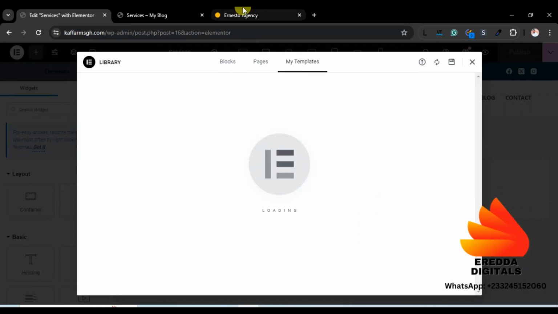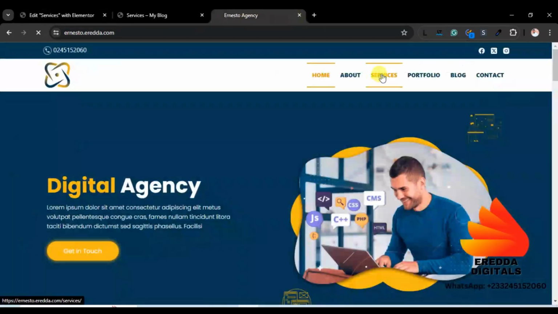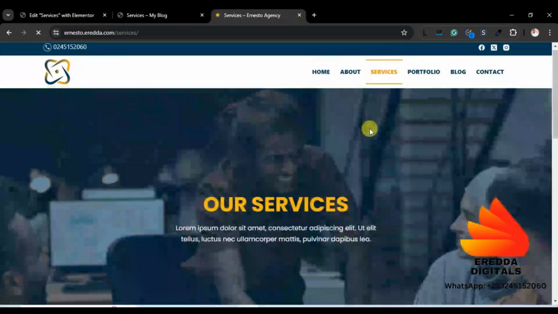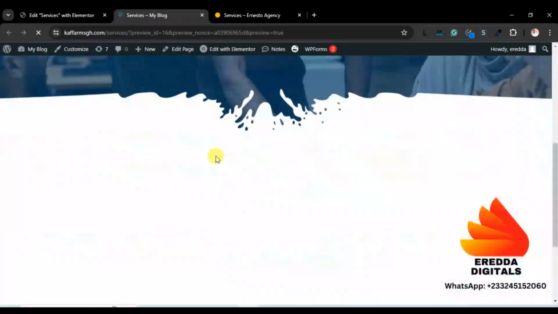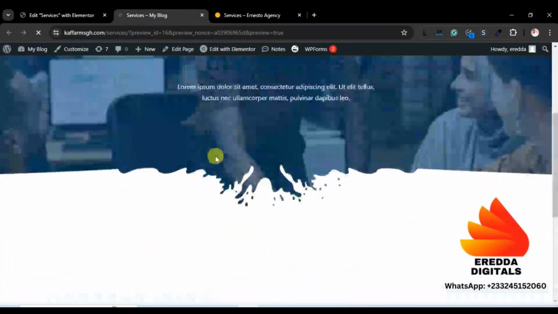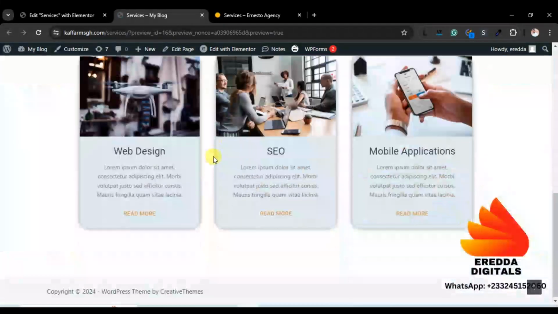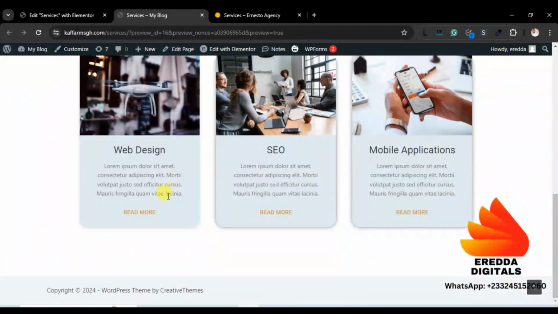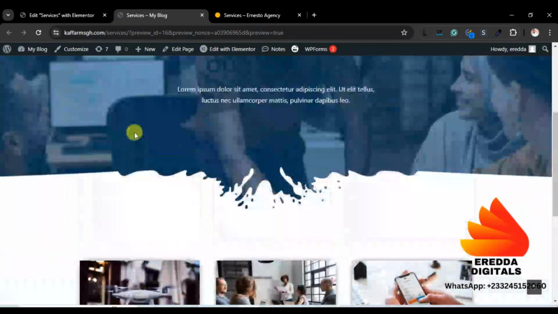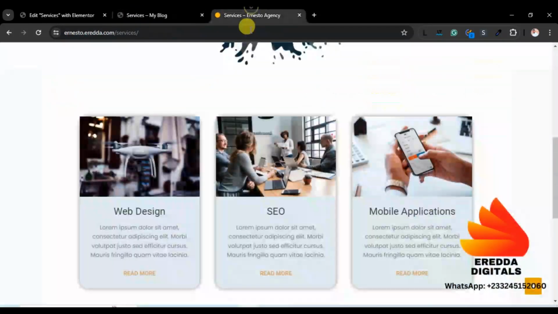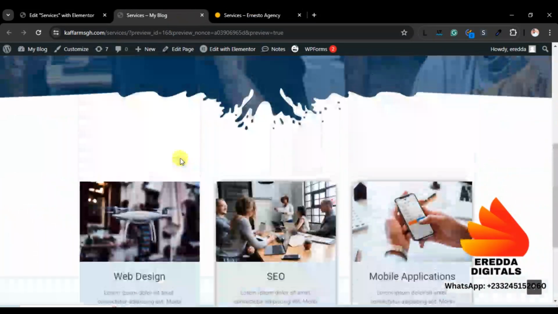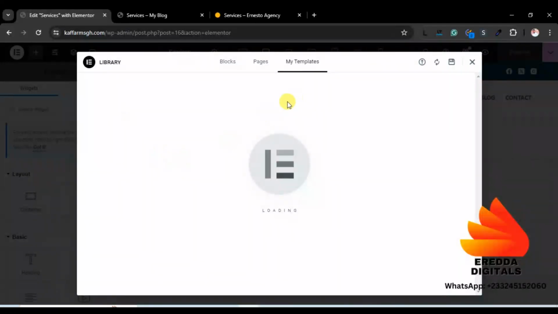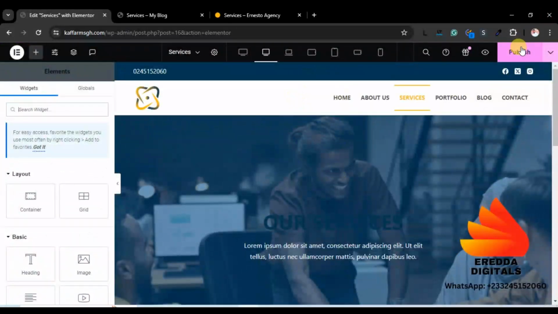Okay, so the services here, I will just insert, apply, and as we are waiting, let's go here and go to service page. Okay, so this is our service page, very simple. Let's go back again. Now it has been added, so we need to modify things. Okay, this is the sample one, and I think it's working now. Yes, it has been added. Good, and we can publish that.